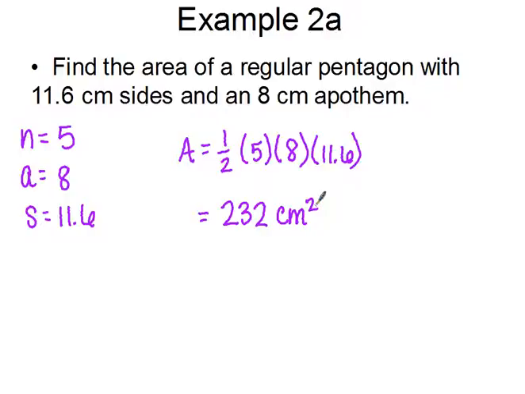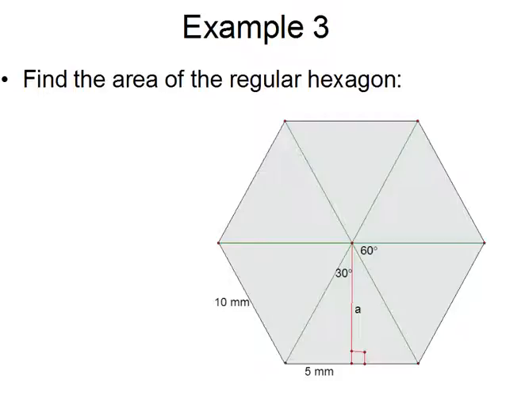Okay? So right now it's just a plug and chug kind of thing. When we get to section 5, there's a little more work involved. Alright. So now we have a regular hexagon. They gave us a picture this time instead of words. So hexagon has 6 sides. So N equals 6. I need to know my apothem. That's a problem, isn't it? Because we don't have it this time. But they tell us some angles here, and that's kind of helpful.